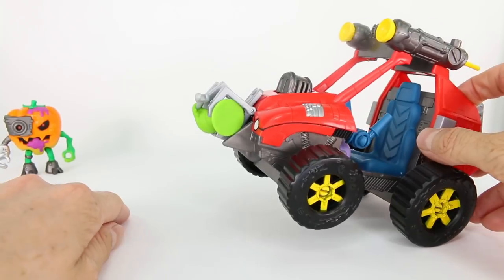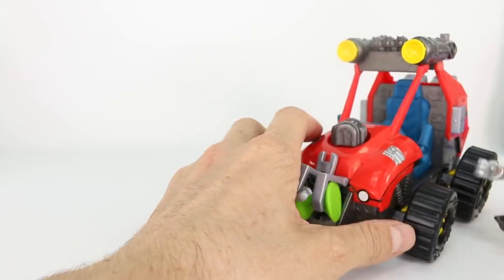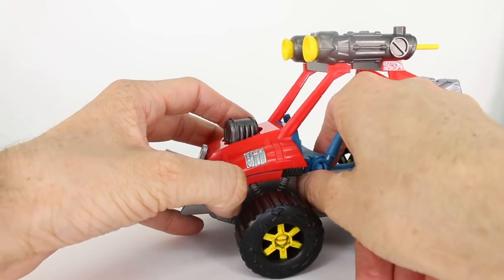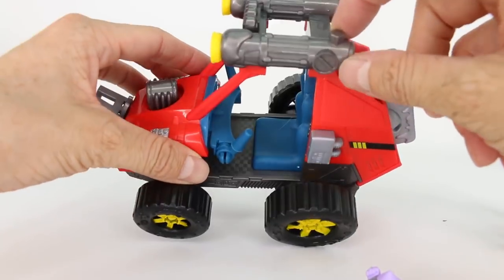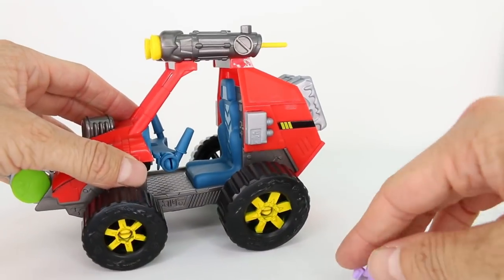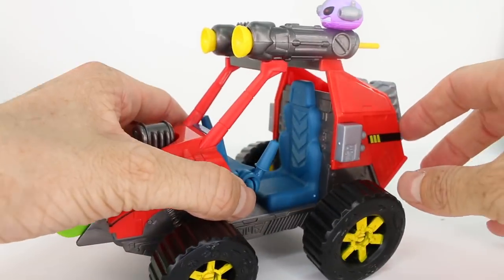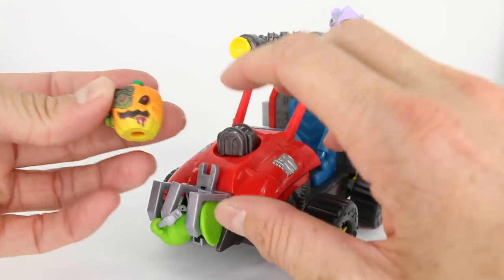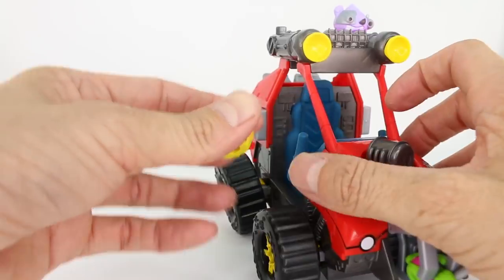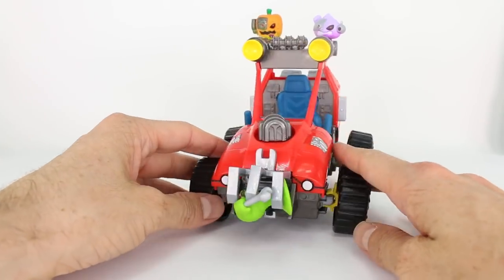There we go. So we have one grocery caught, and now we're gonna go ahead and take Space Jump Pumpkin and put him inside the vehicle. All right. And of course, we do have pegs at the top here, so you can actually put some groceries on top, or let's do our Rotbots on top. There we go. We have one Rotbot right here, and then let's take our smaller version of Space Jump Pumpkin and put him up here. There we go. We have two Rotbots on the top.